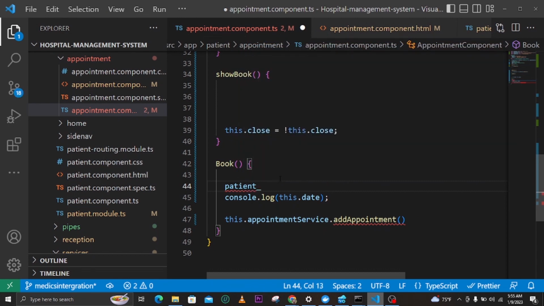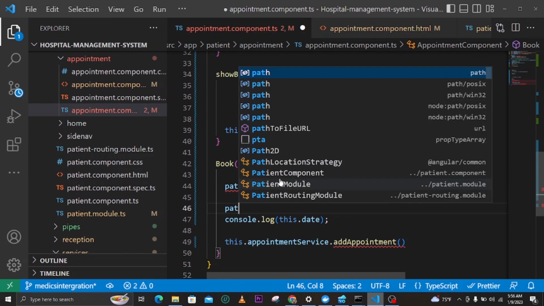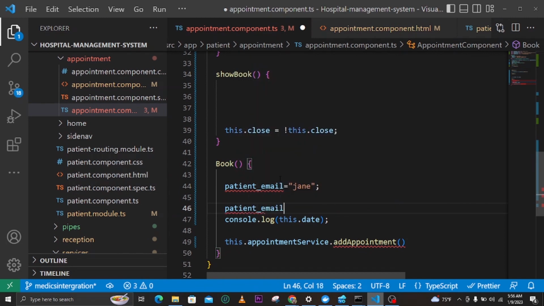We just use a static data. So I'll just call this patient here something like Jane. Another thing I can add here is patient email, and this one we can add as JaneDoe at gmail.com, just like that.